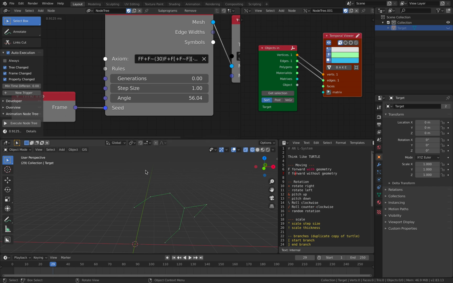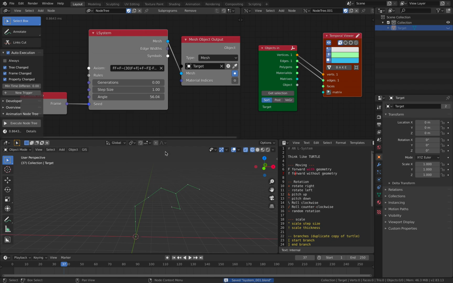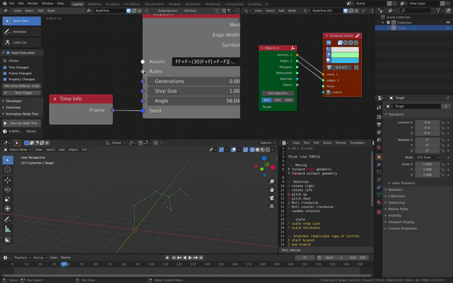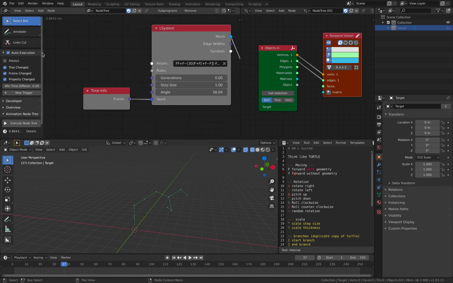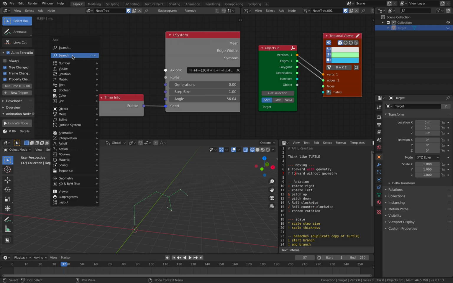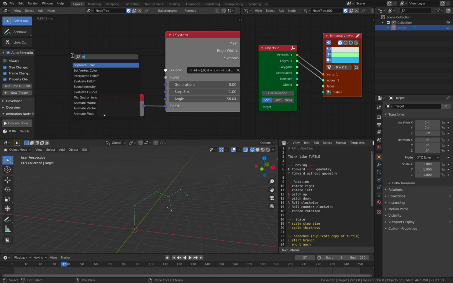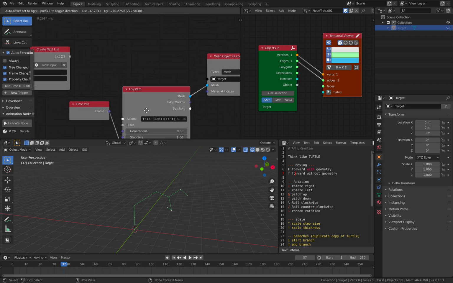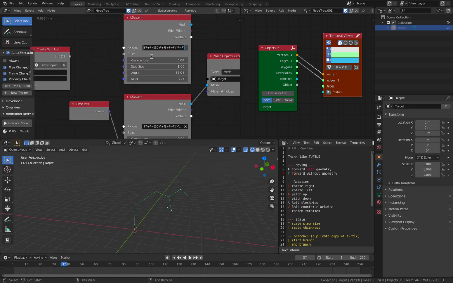So all right, let's continue on. From here, there is something interesting that you might notice: rules. Rules in L-system start to get quite interesting once you actually use them. It's a complex thing, but it doesn't need to be complex. How can I explain this? Just start with a text list, create a text list, and with this text list we can create rules, lots of rules, not just a single rule. So let me quickly make something.